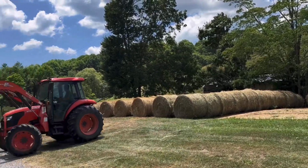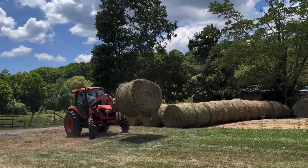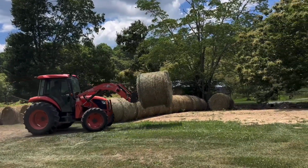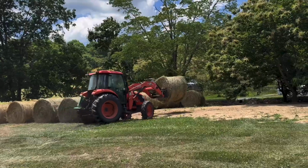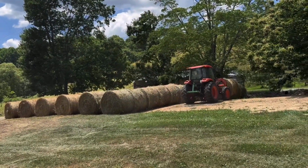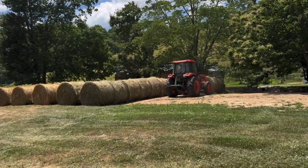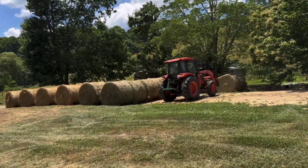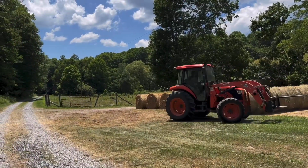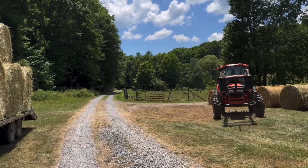Hopefully, I was thinking about second cutting. Hopefully we will have a second cutting. Right now, I just heard on the radio that this heat wave is supposed to last until at least next Wednesday, middle of next week, they said, but I don't know. I hope that we're going to get some rain or we won't have much of a second cut. It's all part of the gamble. We'll just have to wait and see how it plays out.